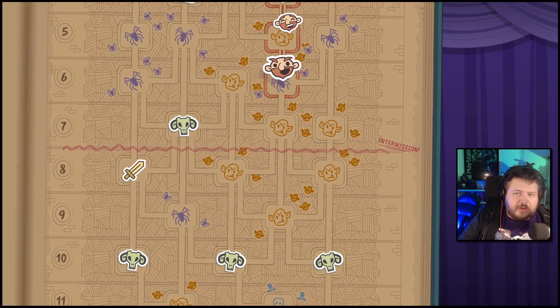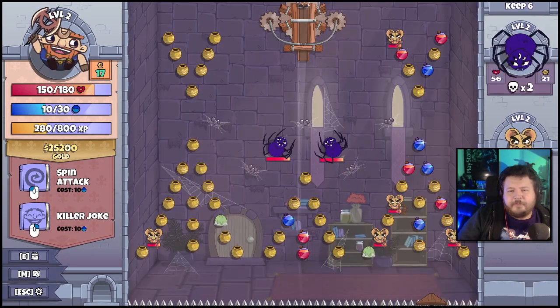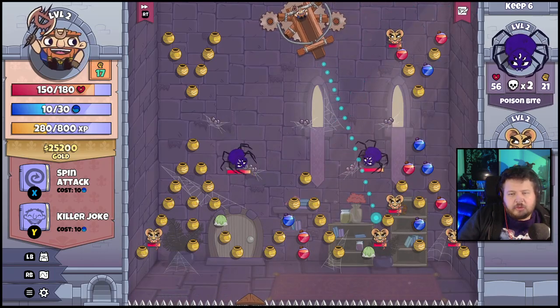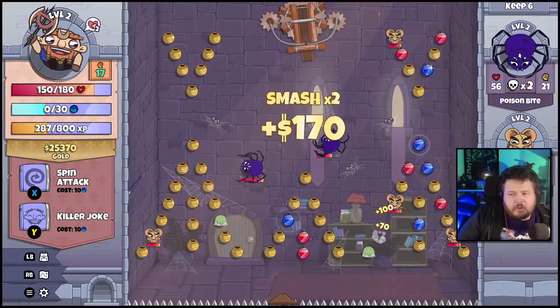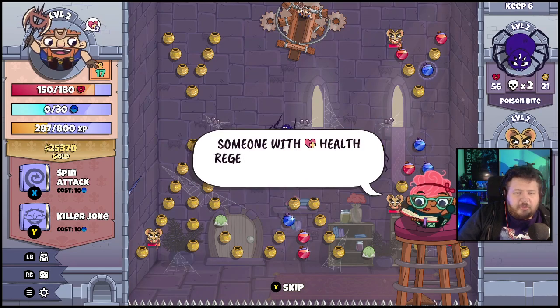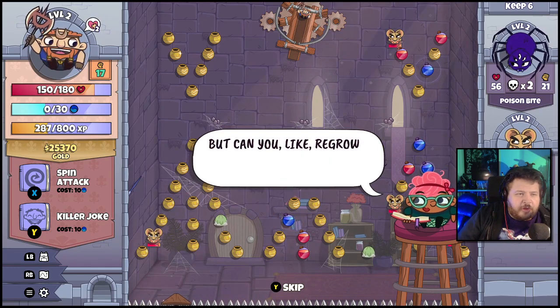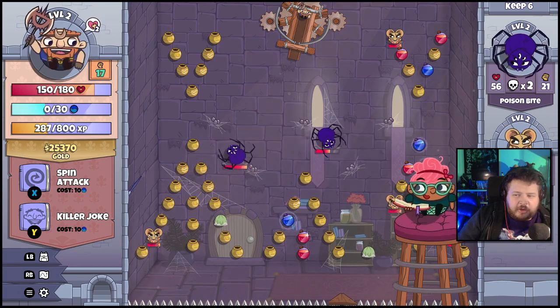Snood? We'll definitely take that. Oh good, spiders. Oh, never heard of it. That health means regen. Regen gains health for 3 turns. But can you, like, regrow a missing finger? I've never been clear on that.